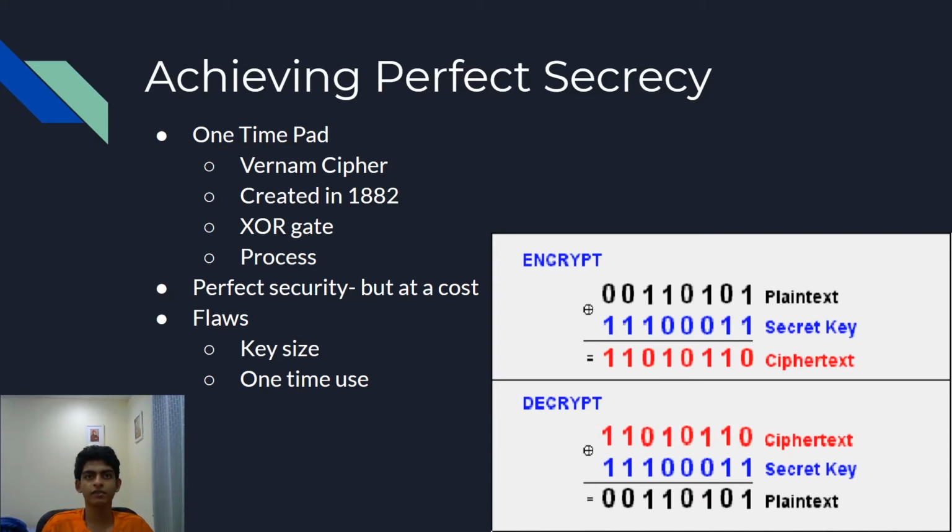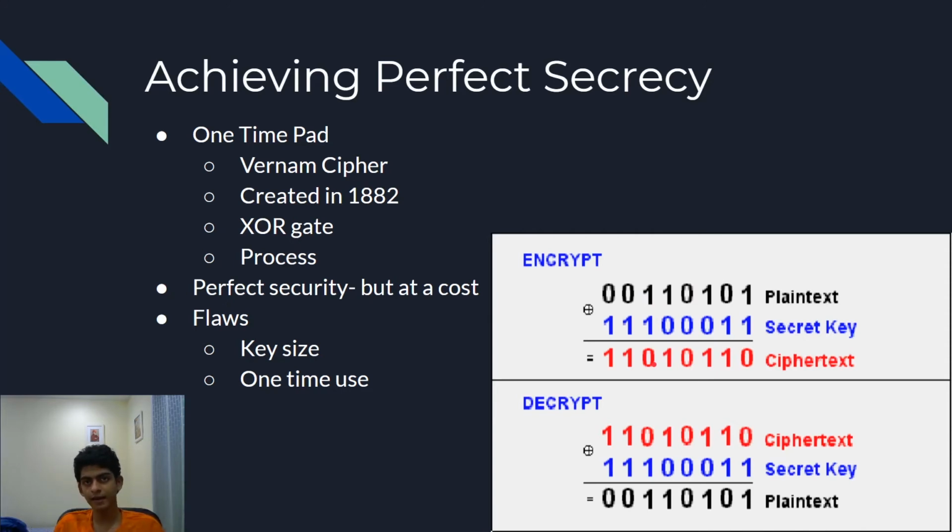One thing is that the Vernam cipher specifically very much relies on the XOR gate, and many other elements of cryptography use this gate as well. And the best way to explain the XOR gate is that it's simply binary addition modulo 2. So what that means is that, for example, 0 plus 1 mod 2 is 1, 0 plus 0 mod 2 is 0, 1 plus 1 mod 2 is 0.